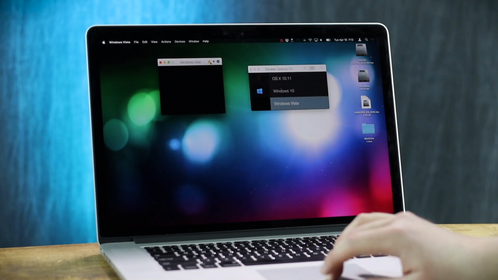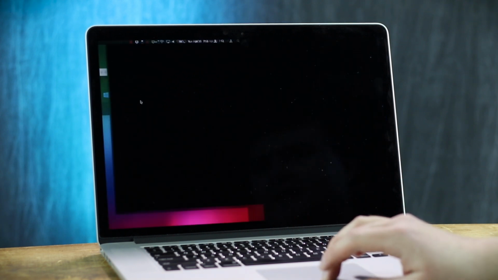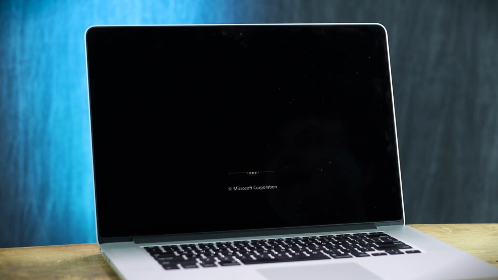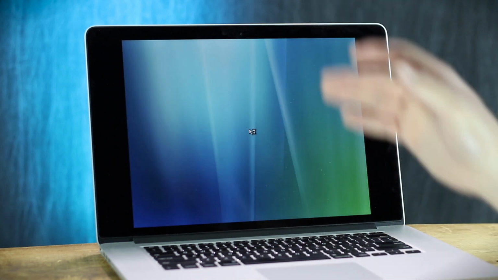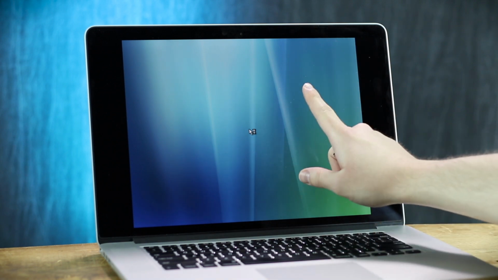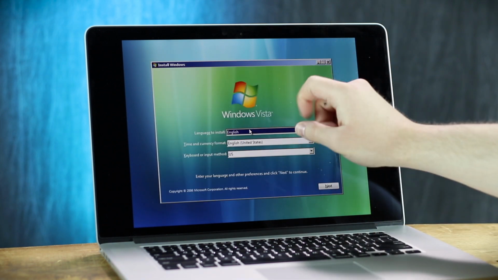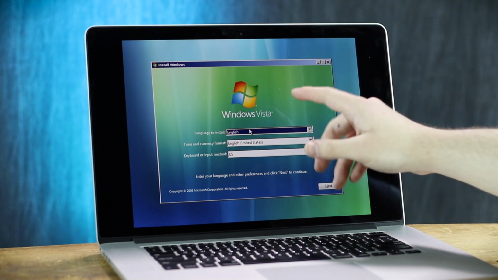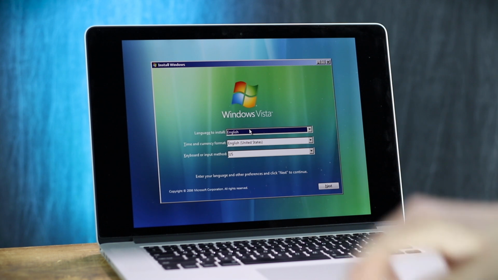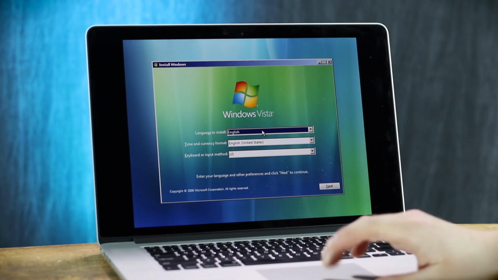Starting Vista, and we already have a warning sign. Oh, Parallels Tools isn't installed. Well, yes, it's not installed because the OS isn't installed. The old logoless loading bar. I remember you. When Vista came out, I was still on XP for a long time, as I'm sure a lot of people were. In fact, a lot of people downgraded back to XP after installing Vista, but if you weren't around, you probably don't necessarily know the history of what went down with Vista. Maybe you do, but we're going to kind of go over it anyway.